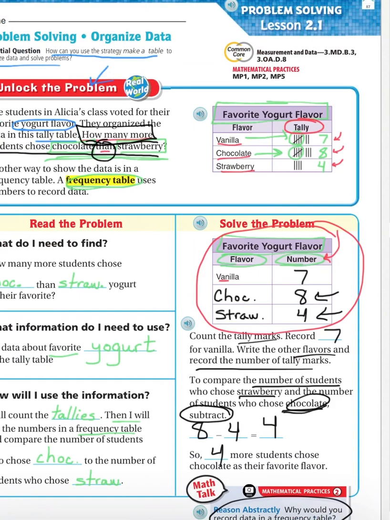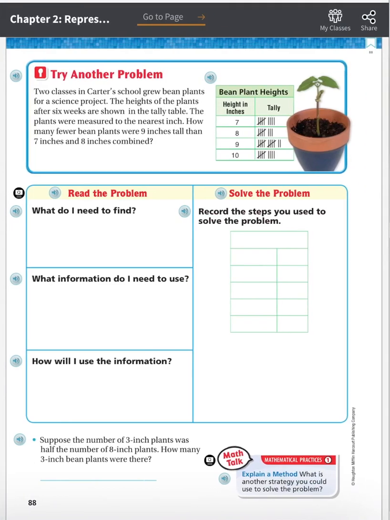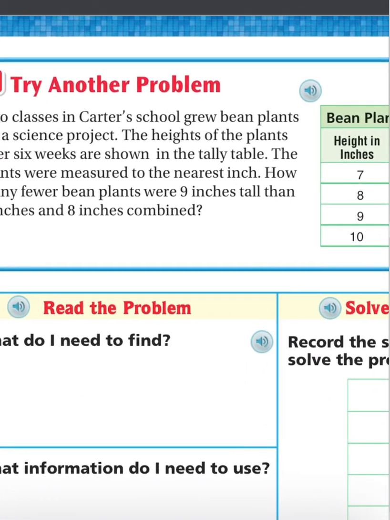All right, let's move over to the next page where we're going to try another problem. And if at any time you're feeling comfortable that you think you know how to do these types of problems, you can pause the video, work ahead, and then resume the video, which will then show you the correct answers, and you can check your work that way. But if you do pause the video, make sure you resume so you can check the work to make sure it's correct. Try another problem.